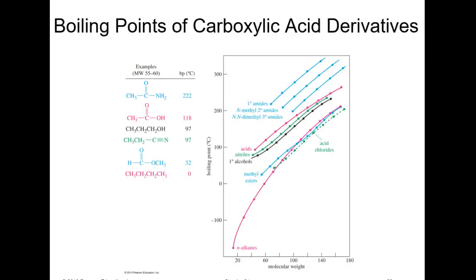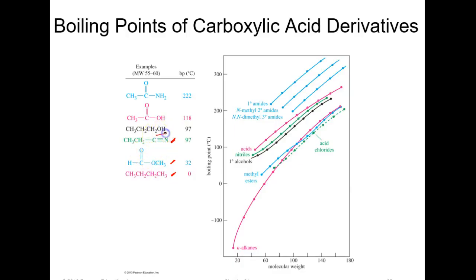Boiling points. There should be nothing new or different here. It's based on hydrogen bonding and pretty much what kind of molecule you have. Now, what's interesting here, if you go up, it makes sense. Alkane is the least. An ester, you could have hydrogen bonding, but you don't have any polar hydrogens, and then a nitrile next. It's because these molecules are flatter. This has a lot more kinks to it, so we've learned the flatter the molecules, the more it can pack on top of itself.